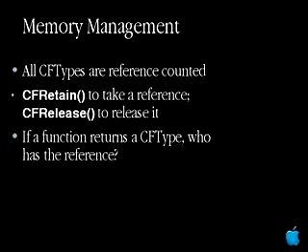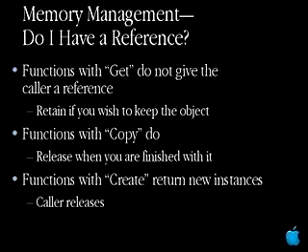So, as I just said, CF types are reference counted, retain to take a reference, release to release it. Anytime you have a reference counting scheme, you have this common problem of who has the reference when an object is returned by a function. Here are the rules. Very, very simple. If the function you called includes the word Get, you did not get a reference. The object you called retains the reference. So if you intend to keep that object, you'd better retain it yourself. Functions that include the words Copy or Create, on the other hand, give you a reference. And when you are done with that object, you must release it or else you will have a leak.